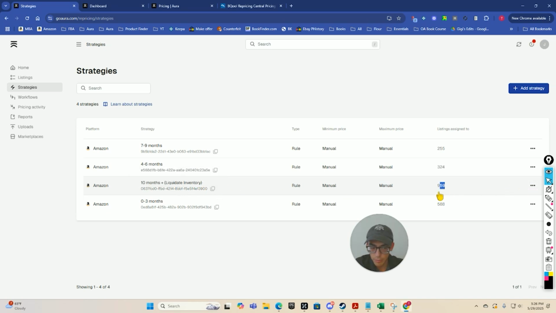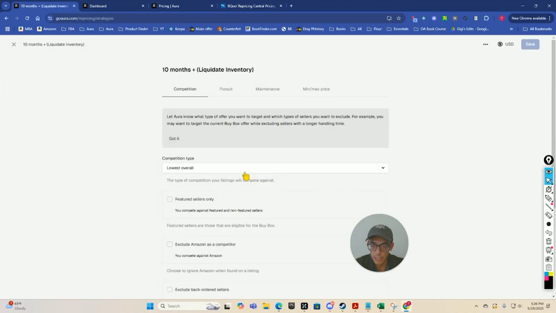And you can actually see I do have a lot of inventory that's 10 months and older. And you might be thinking, wow, Joji, why do you have so many books that are old? It's because I never had inventory age repricing rules up until now. And I'm really thinking that this is going to help a lot. So let me go and edit this.